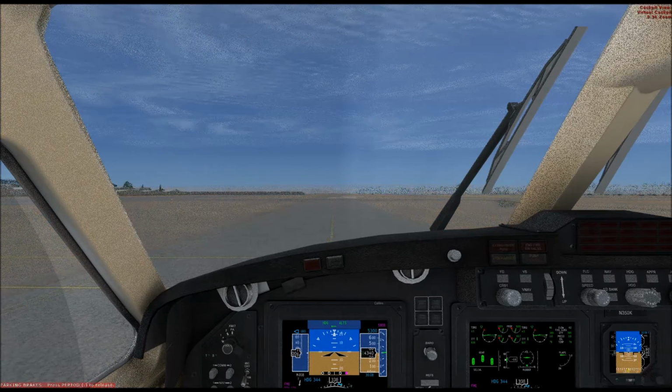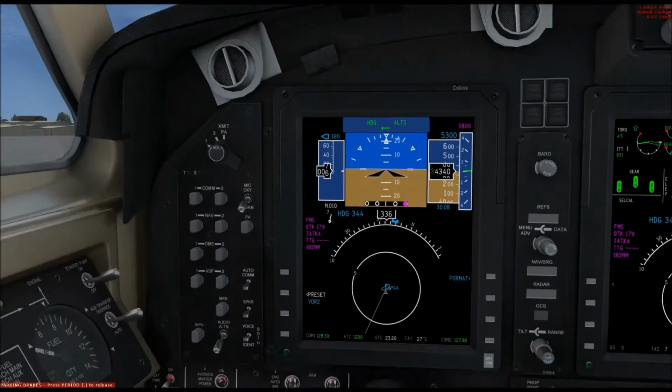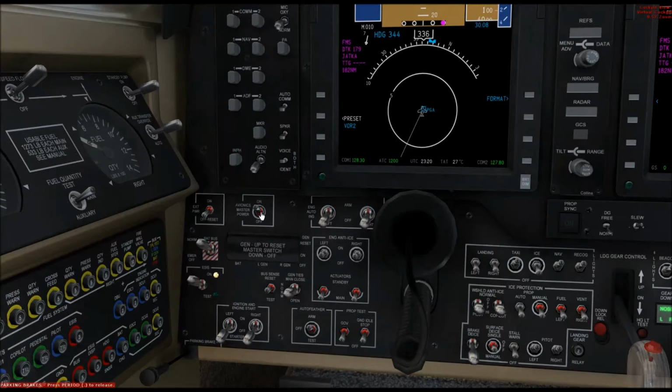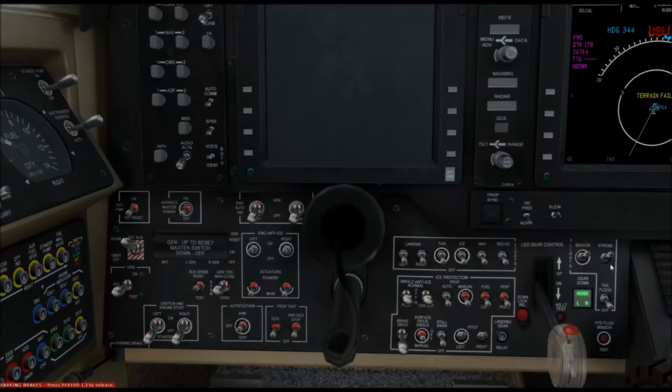Alright, here we are all parked and ready to shut down the engine, so let's go ahead and take care of that right now. Parking brake is set. Avionics master switch needs to come off at this point. That's this one right here. We can turn that ISIS or IFIS off at this point too. Auto feather switch is off. There it is. Light switches need to go off at this point. Taxi, nav, recognition, and strobe, but our beacon lights stay on at the moment.